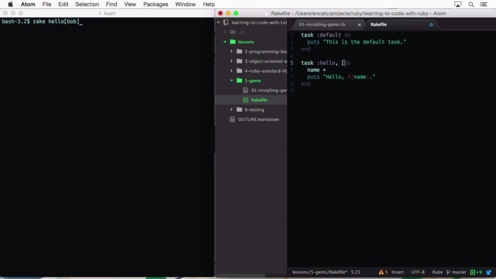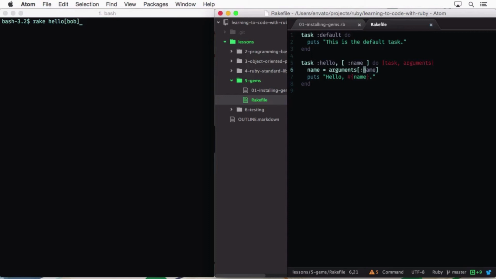Well, in this specific case, we also open a square bracket to determine an array. In this case, the argument that I want to have is name. In the block, we need to pass in some arguments as well, 2 of them to be exact. The first one is the task itself, and then the list of arguments. With these 2 variables, we are able to go to the arguments and fetch the name argument. We'll just go there, so arguments, and then retrieve the name like so. This is the hash notation to provide the value with the key called name.